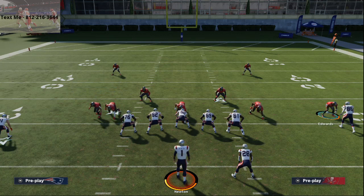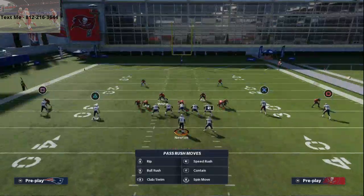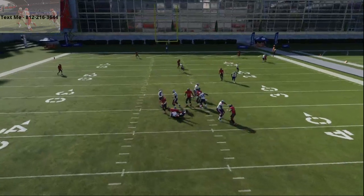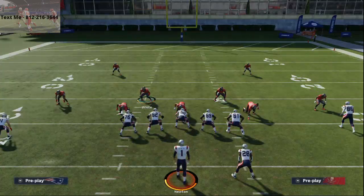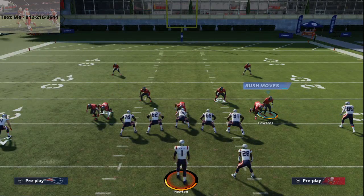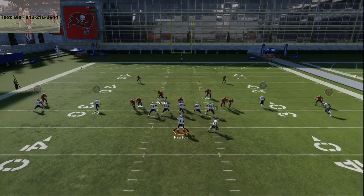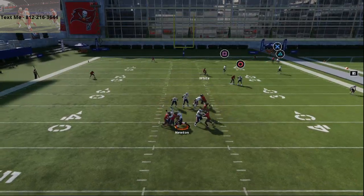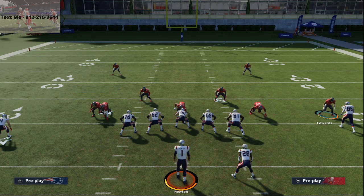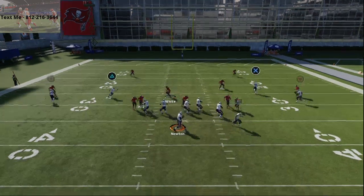I typically crash my line to one side, then run down with my user at the snap. You'll see the pressure come right in off that left edge. I'm not running down drastically — just a little bit. It's a very simple pressure setup. Spread the line, crash your line opposite the side you want the pressure to come from, and sit right in with your user at the snap.